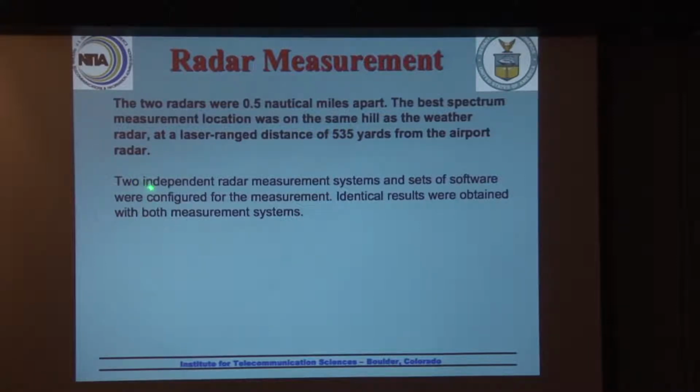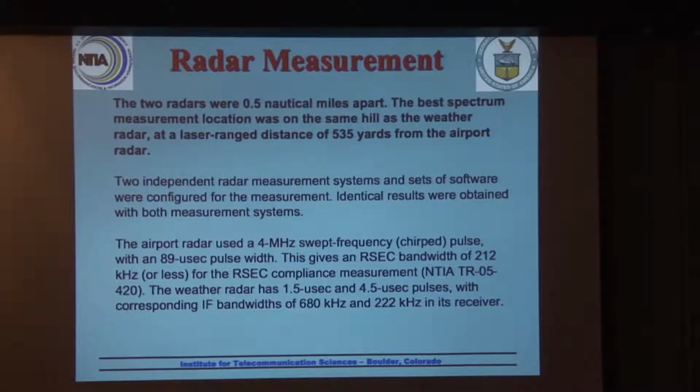We did two independent radar measurements with two independent measurement systems and two independent sets of software, partly because we were testing one of the sets of software and hardware, but partly because we like to be able to verify that we're getting the same result with two systems, indicating that what we're seeing is the real, quote, unquote, spectrum. And we did get identical results with those systems.